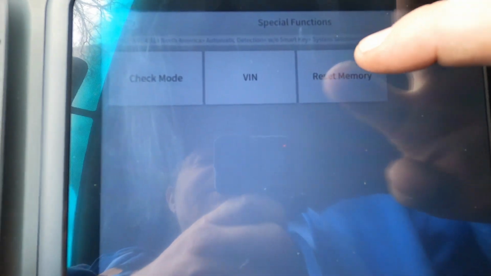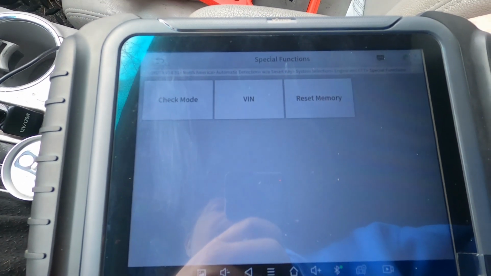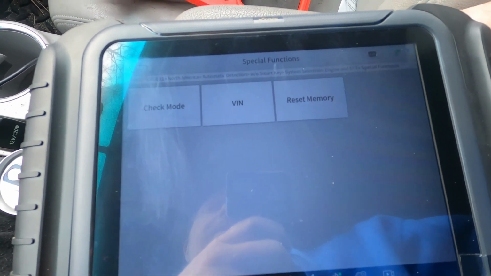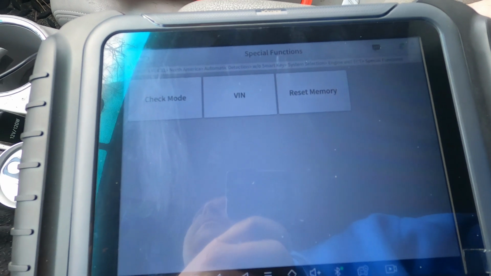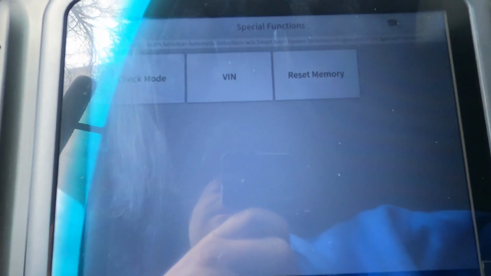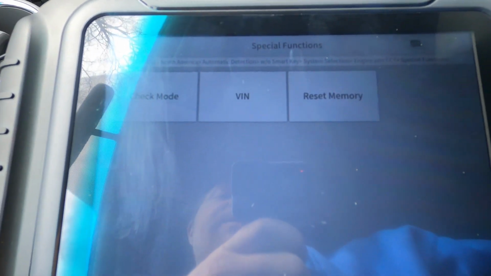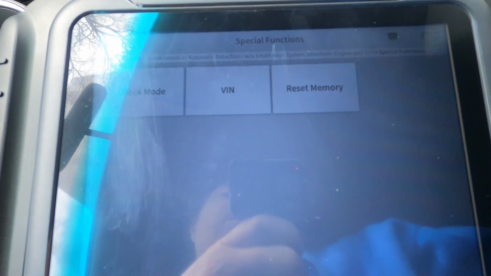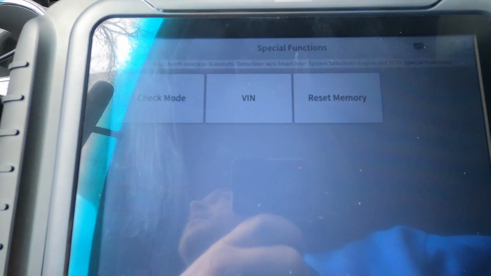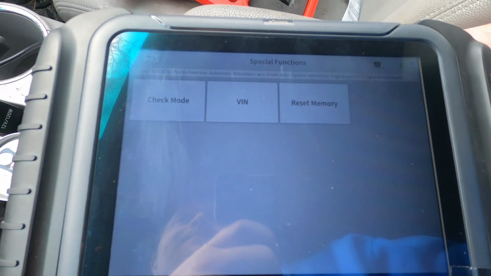So this is where we reset the memory. So if you do a transmission rebuild, or you're replacing the solenoids inside the transmission, or you're having issues shifting between 2 and 3, 3 and 4, this could fix that. So this is like step 1. If we're still having issues after we reset the memory, and sometimes you have to do it once or twice, then we're going to need to go in and check our shift solenoids.